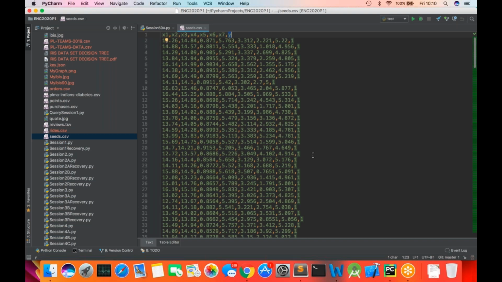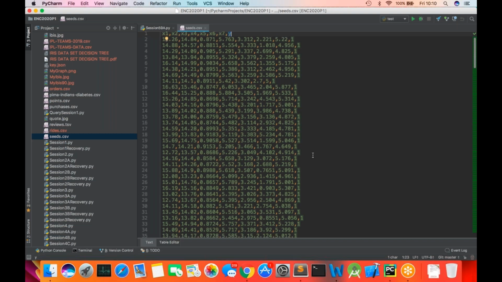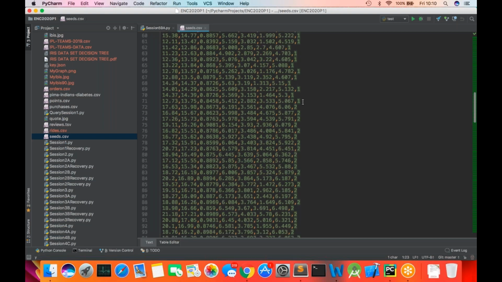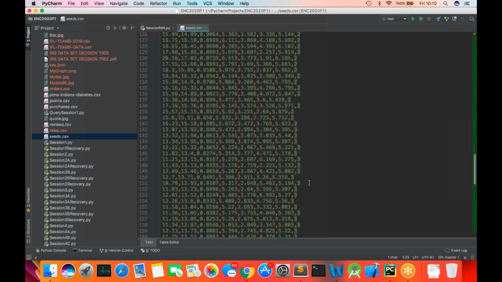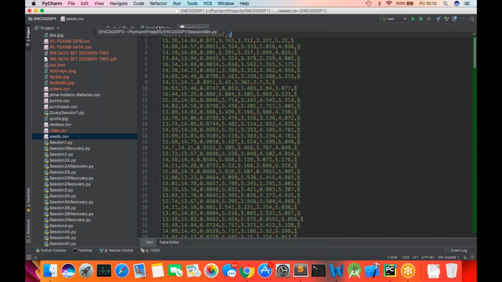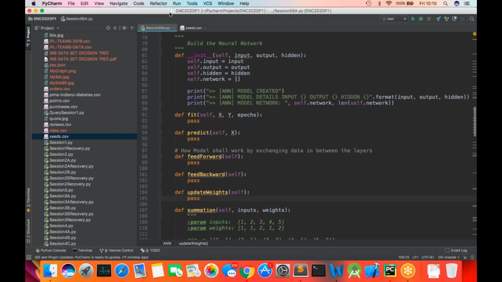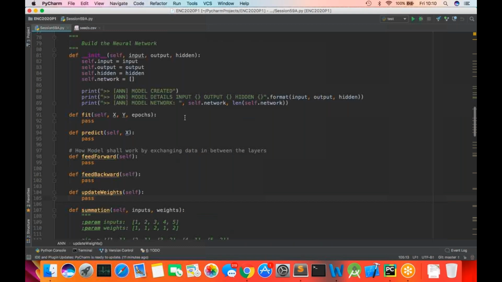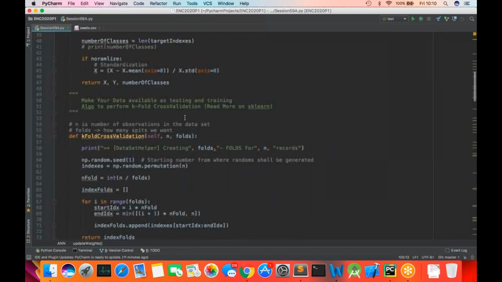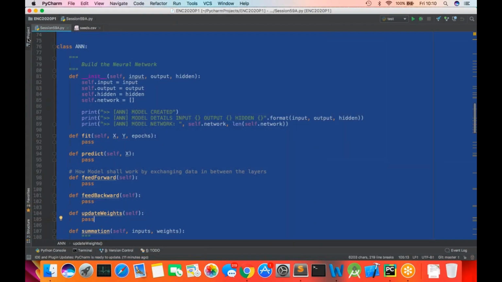You got 1, then 2 and then 3. So this is how we have the y as target. 3 different classes, 1, 2 and 3, and this was our neural network built so far yesterday. So I'm just gonna shift this program to a newer file.